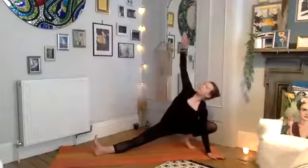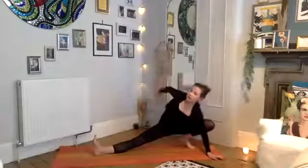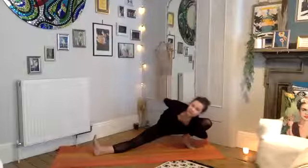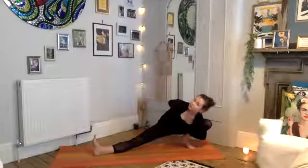Take a deep breath in, reach your right arm up, and then take your right hand behind your back and see if you can bind around your left knee with your left hand, taking hold of your fingers, opening your chest. One more breath here.